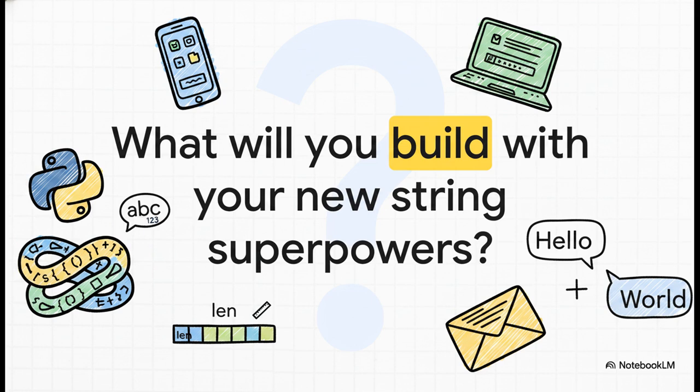But it makes you wonder, what happens when you need to search through millions of these strings instantly, or say, teach a machine to actually understand the emotion behind the text? Well, that is where things get absolutely fascinating. Keep exploring, keep coding, and I will see you in the next explainer.